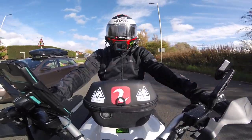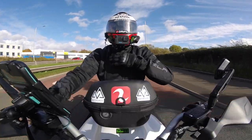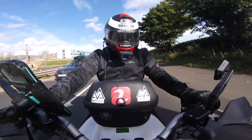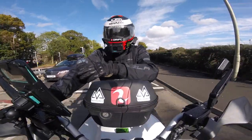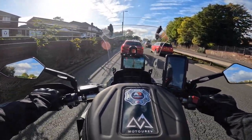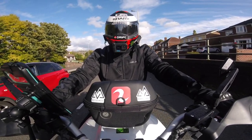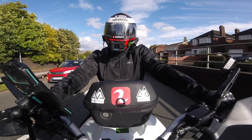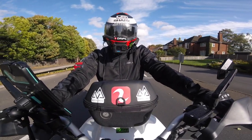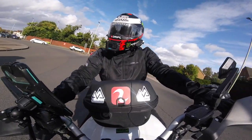On my VFR 800, because I was more in the race position, my stomach never felt the cold but my chest did because it was above the screen. Getting onto this bike I noticed the opposite — I was getting wind down the side and feeling it on my stomach. Now I'm only feeling it here just on my arm, in line with that little cut-out in the screen. They've come out quite well — I'm happy with that cut I made for the screen to fit. Quite impressed with them for £44, even with a bit of faffing to get them to fit smoothly. The standard screen has little wings at the bottom so it fits fine without modification.